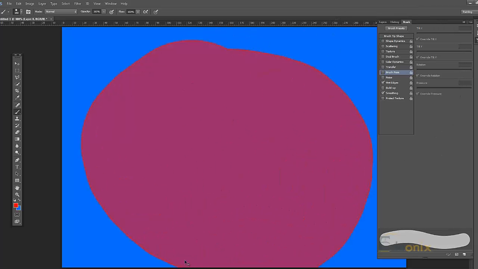Now wet edges will have a higher opacity towards the edges. It'll also kind of create an effect that's very useful. You can set your magic wand to select just the inside and then leave the edge, so it kind of is good for creating outlines. I hardly ever use it really though.